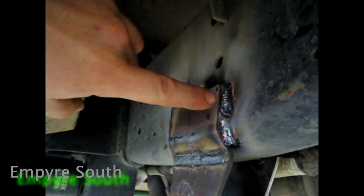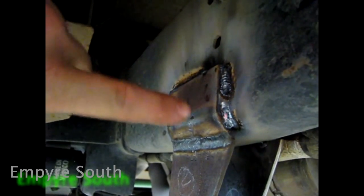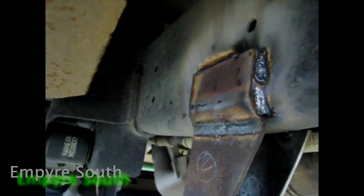But so I got the first pass with the 6010 just to get that dig, like I was telling you about, and I'm just gonna brush all that slag off and run over it with a 7018. And what you will come out with, like I say, I've already done the driver's side, but what you'll come out with is something like this. It's all fully welded, plenty of weld, same on the back. And so anyway, I'm gonna weld out that passenger side and then we're gonna bolt it up and see how she rides. See y'all then.